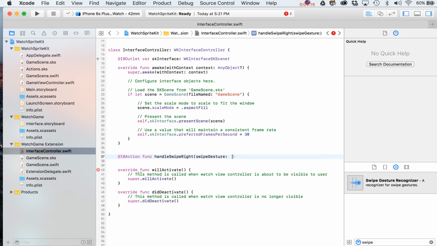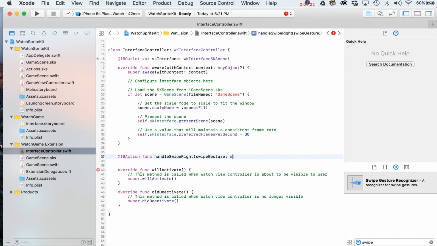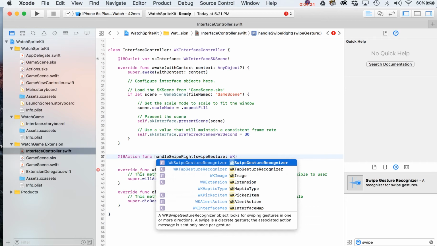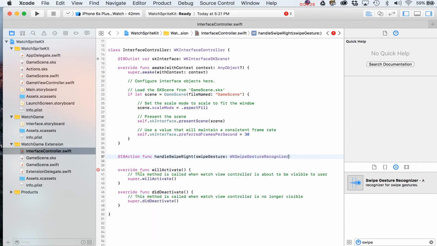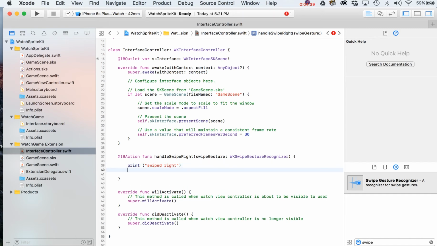Okay, and that's not your usual UI swipe gesture that might show up. Let's see, I guess it's not. But it's a new one. It's called WK for Watch Kit, I presume. WKSwipeGestureRecognizer. And let's print out a little statement that says swiped right. So we get some alert that something is going on.